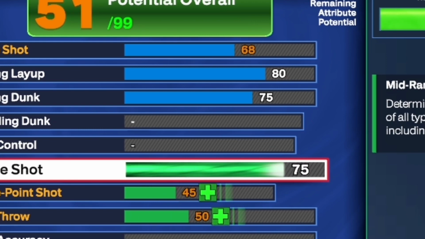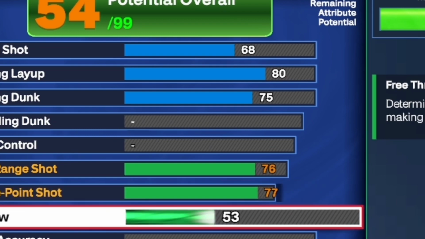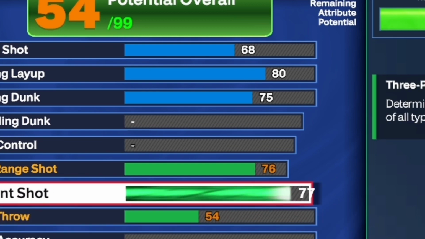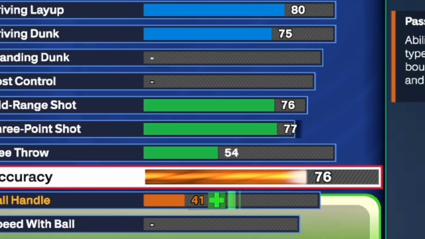Now here's where it gets a little bit iffy, but you'll still be able to hit consistently. We still get that 76 mid-range. And for the 3 ball, you're only going to put it all the way up to a 77, which is not bad. Trust me, I have a build with a 76 3, so you can definitely hit consistently with a 77 3 ball. But the free throw is pretty low. We only get a 54, which is sad, but we still can make it work. You know, we got the mid-range, got the 3 ball. That's really all we need.